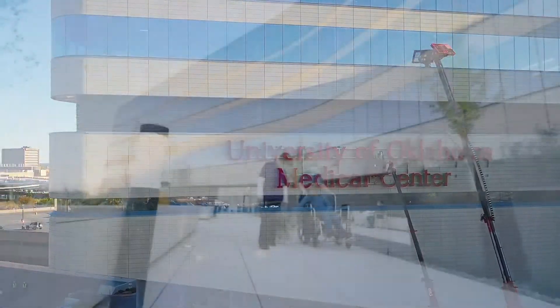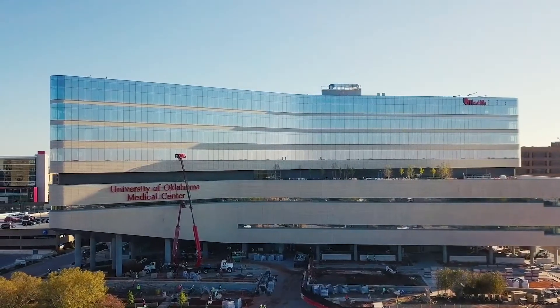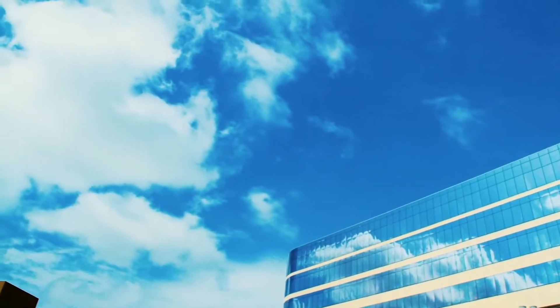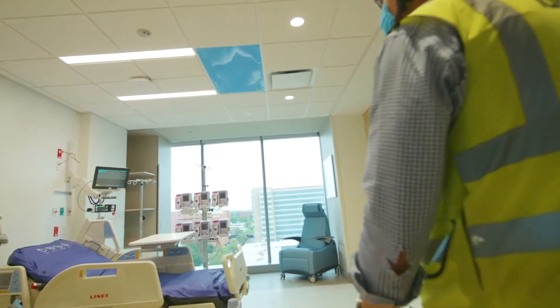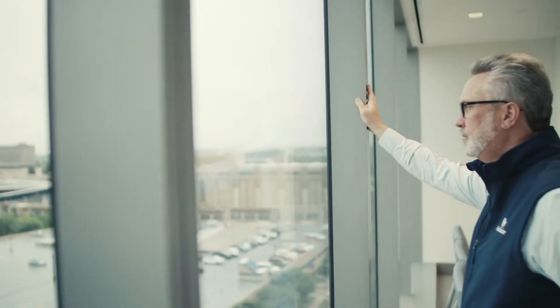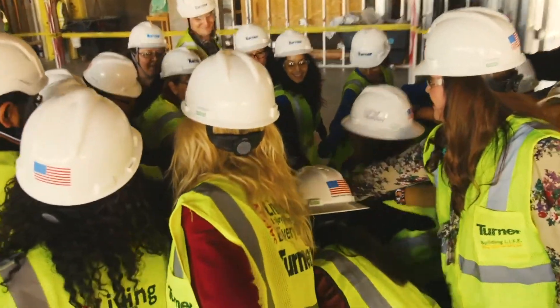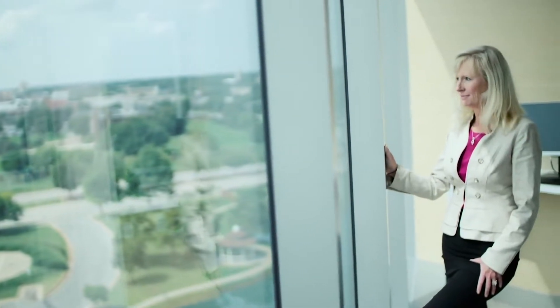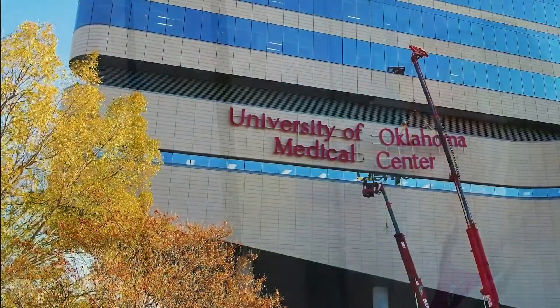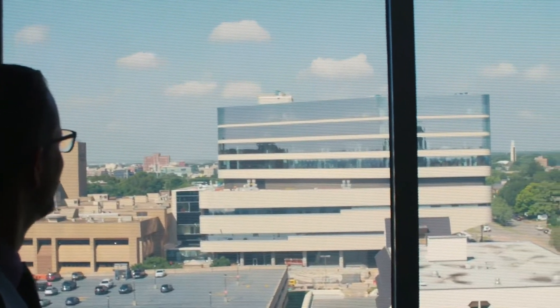This building will be a place of comfort for families and patients in a way that they've never seen before. This is a dream come true for our campus, for the University of Oklahoma Medical Center. Walking through these doors anywhere on campus calls for us to bring the best of who we are. We are here for Oklahomans today; we are here for Oklahomans tomorrow. It's a family that we have built — not only the community and the state of patients, but our staff, our physicians, our students, our residents. It's bringing it all together.